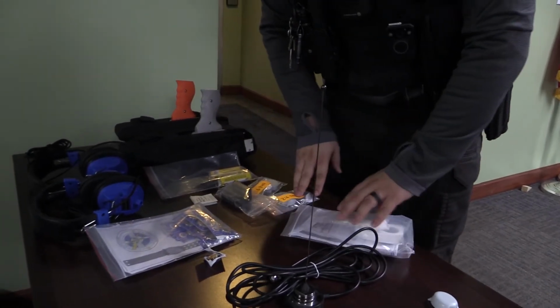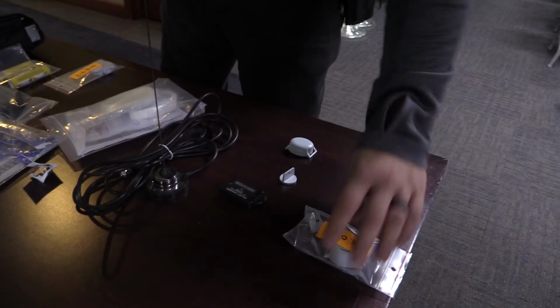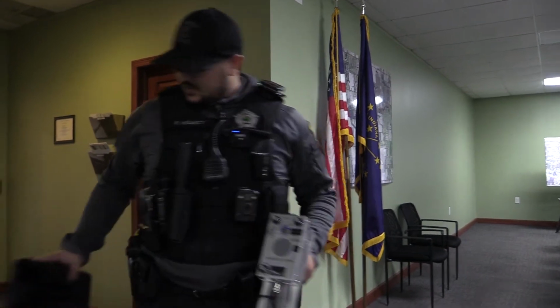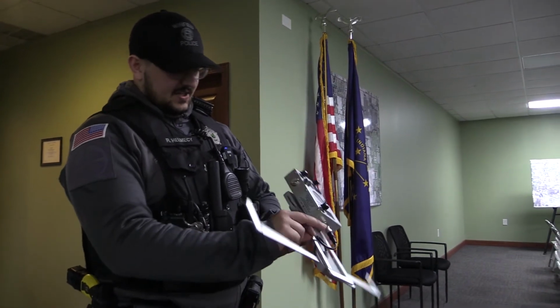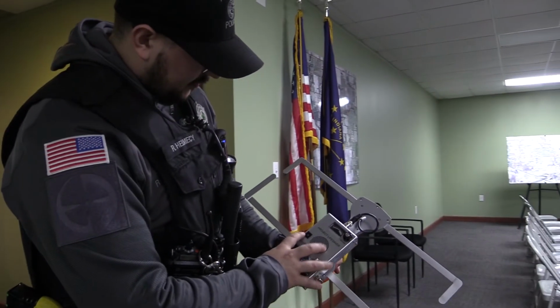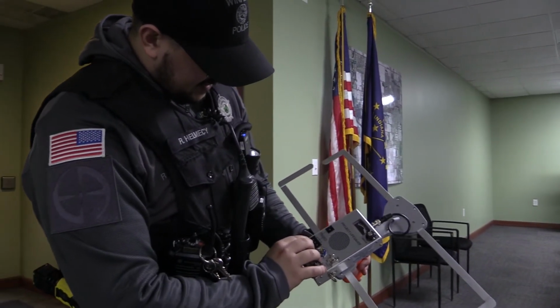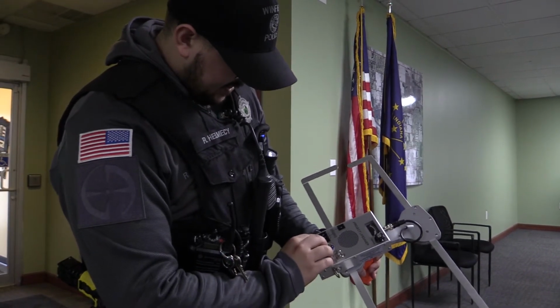To find the devices, I'll show you guys how to do that. So like I said, each person is assigned their own number. So this is 216880. So what we would do is if somebody went missing or wandered off, we would take this antenna out. It's called the Omni. And it pops out just like this. Nice, easy. And then 2.16 is the frequency. So you type in 2.1 and then 6 is right here. And then you'll type in the actual number. So it's 088. So frequency, then the number.